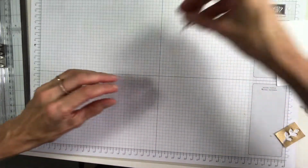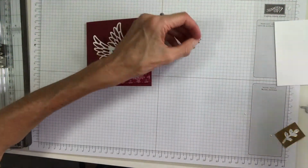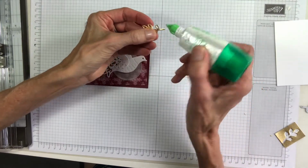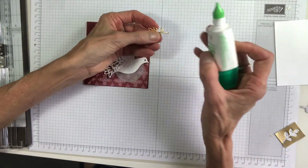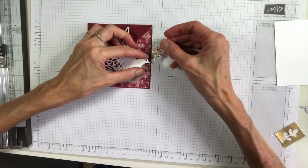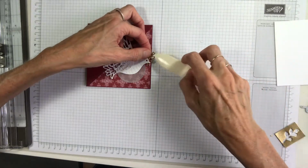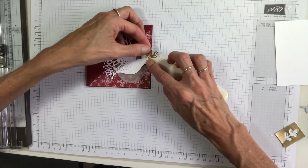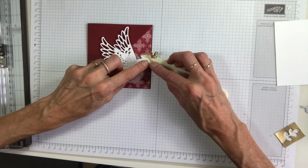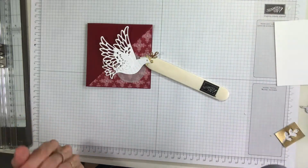All right, so we now bring our dove back in. With this, you want to just add a touch of glue just in the middle here. You can use a glue dot if you prefer to, just squeeze it in, make it a little bit smaller, because I think that green gold just finishes it off. I'm just going to pop that under there. I put my bone folder under there just to lift that up a bit and hold it so that he will go into place. There we go. Hopefully you find that tip helpful.